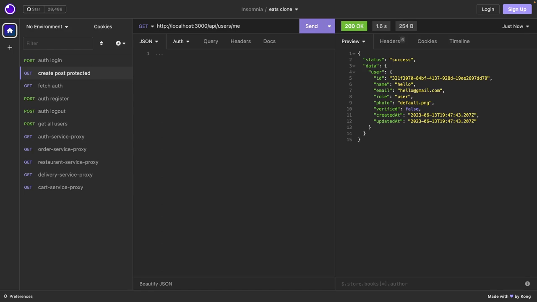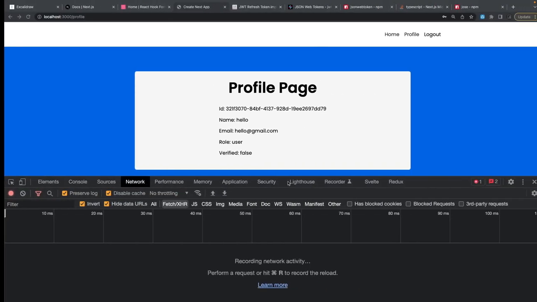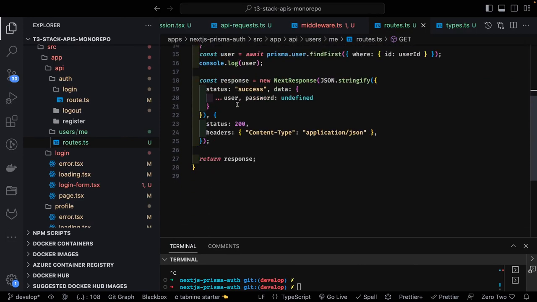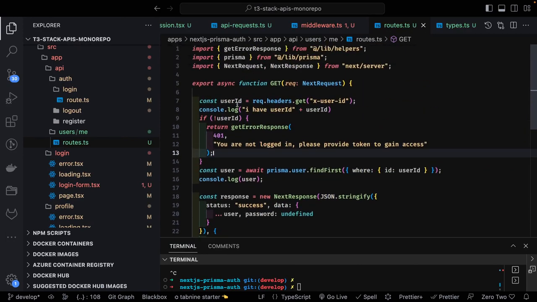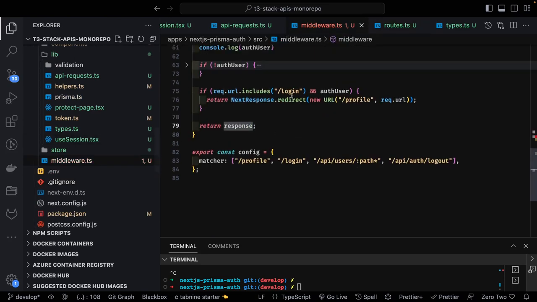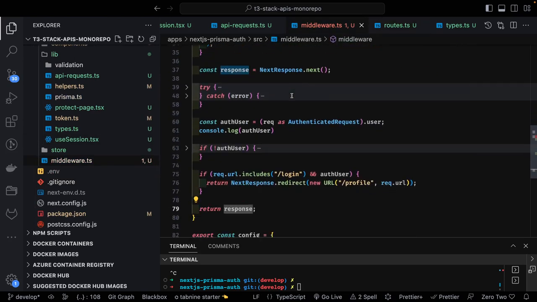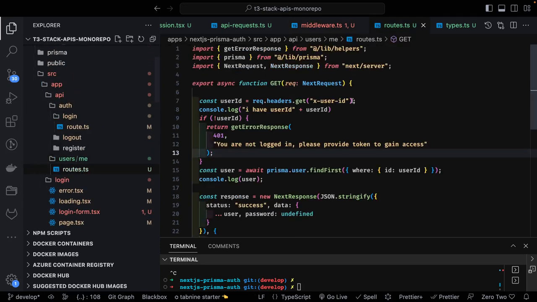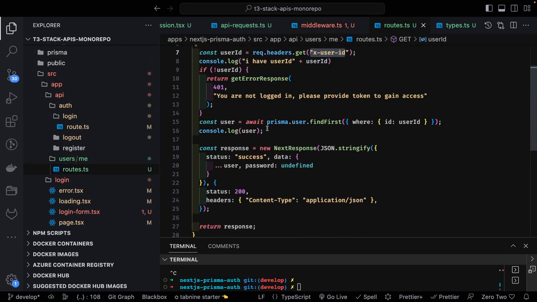Now we will try to see this end to end. We have updated our middleware, right? And I just put in the console logging. It's all about troubleshooting, because sometimes you end up using a wrong library which doesn't support it. Okay, now this is our simple middleware, which is validating all those things. And finally, if the auth user is there, it will allow you to process this API request of fetching the user. Here we are getting the x-user-id, then checking and logging the user and returning the response.